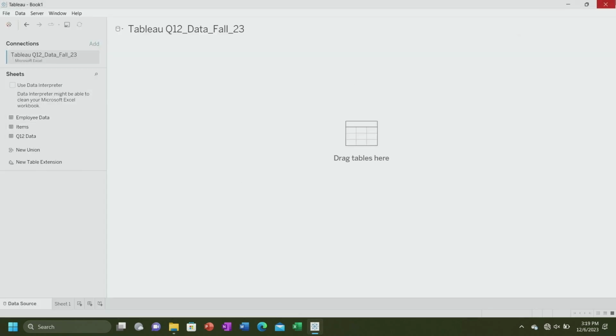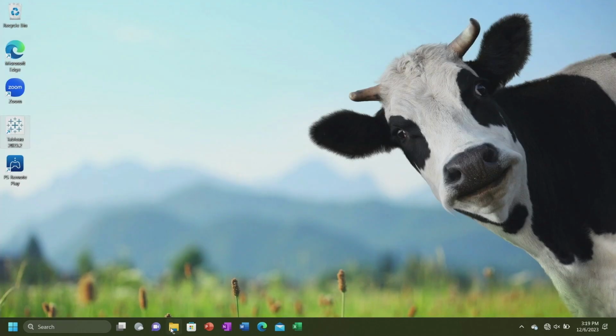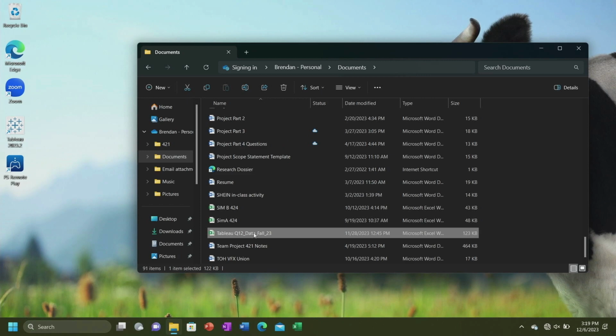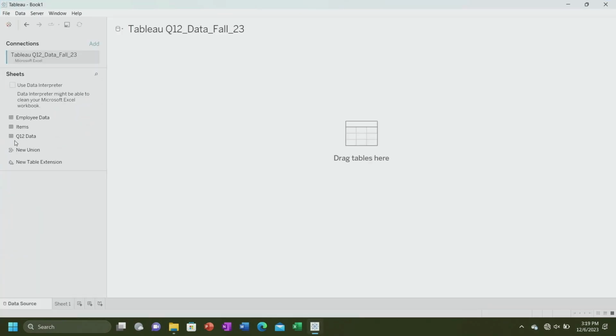There's also an additional way you can do this. If you've got a desktop shortcut for Tableau, you can find your data source in the File Explorer, click on it, and drag it over, and then you'll see it says Open with Tableau. Go ahead and let go of your click, and it will open up the file, same as we did within the app.